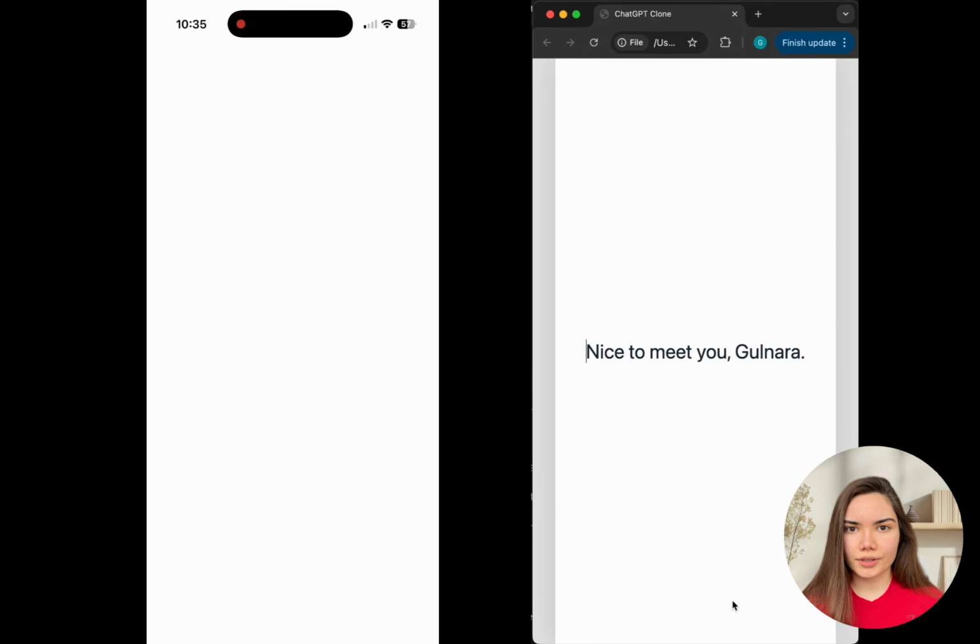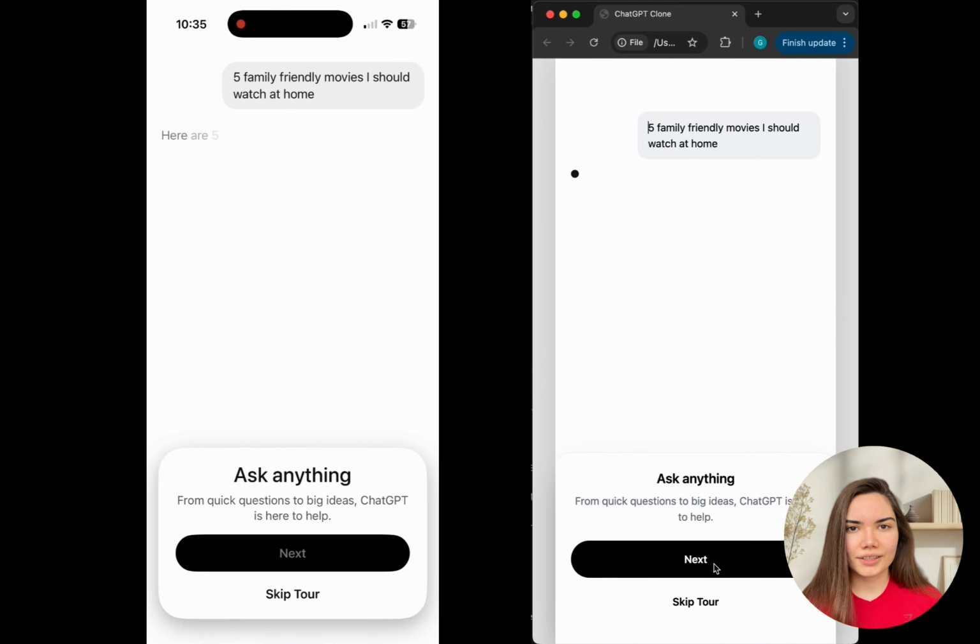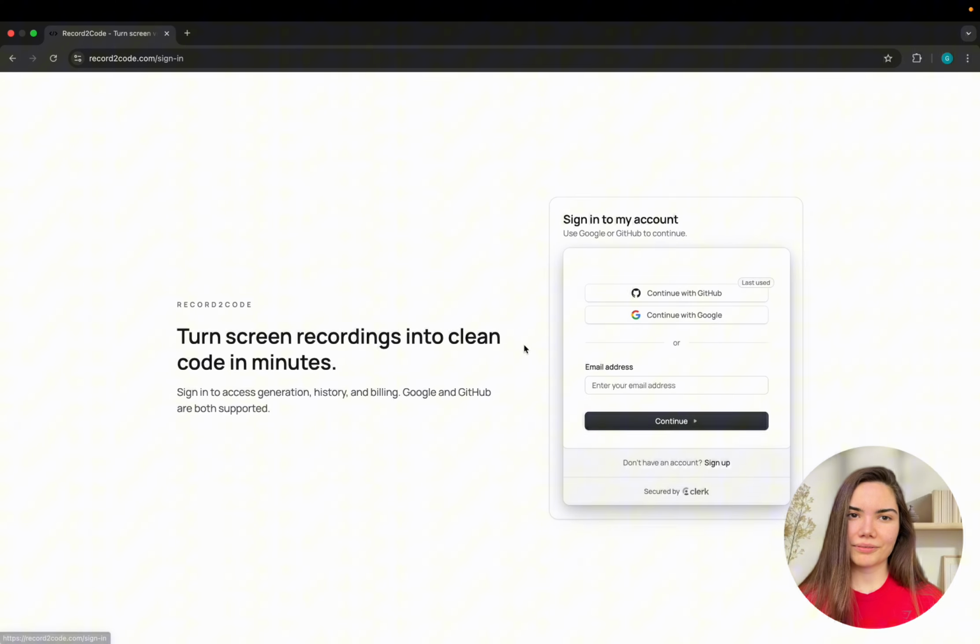If you're building a product, you've probably been here before. You see an interface you like, you want to just tweak it, extend it, experiment with it, and suddenly you're deep in Figma questioning your life choices. Which is a bit mad because the interface already exists. So instead of rebuilding things manually, I start from something real. Let me show you how to do it.